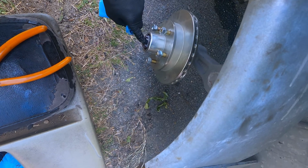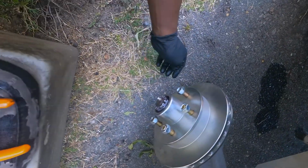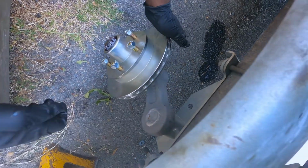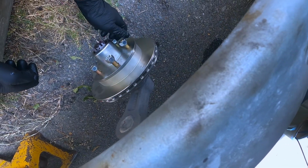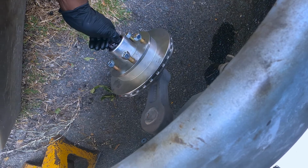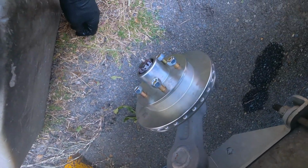And that's how it's done. Once you put that in there, you're gonna have a little bit of the cotter pin hanging. You take this right here.